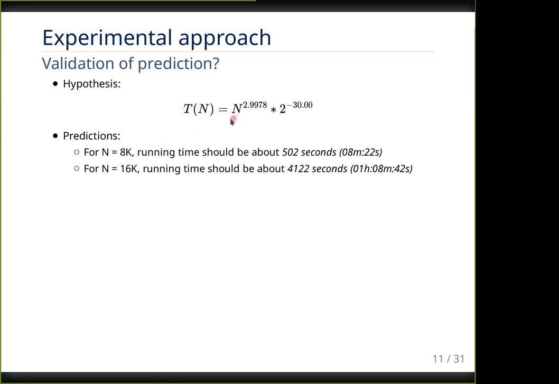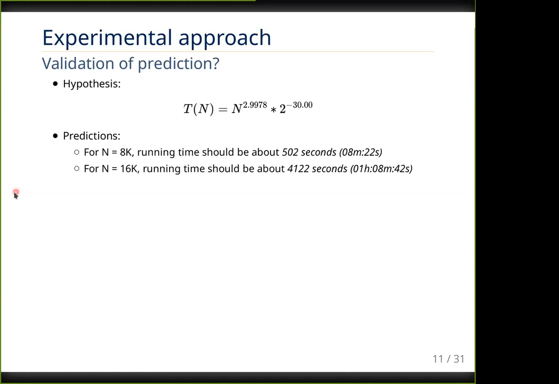If we apply this equation on n equal to 8,000 or on n equal to 16,000, those are the running times that we get, the predicted ones. So just by applying this equation, we have 502 seconds or 4,000 and some seconds. That's the prediction that we can have by applying this formula.